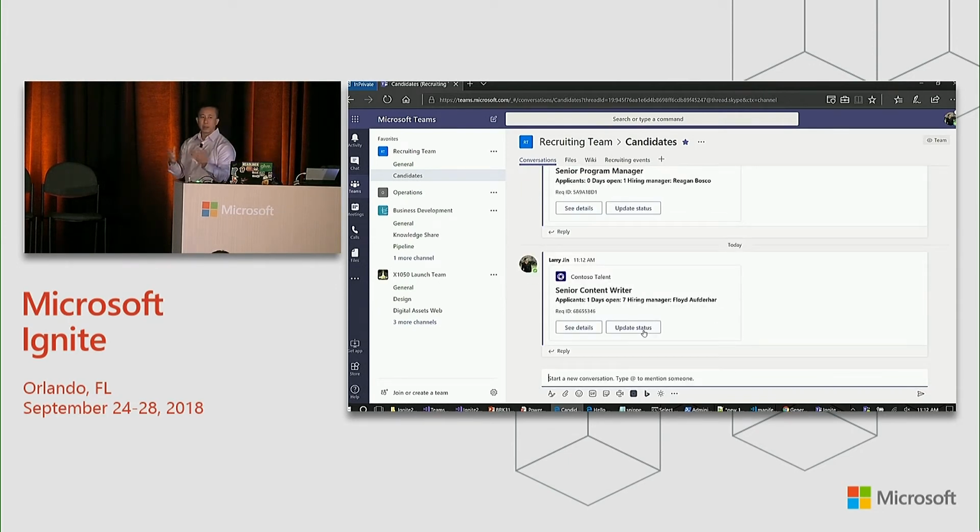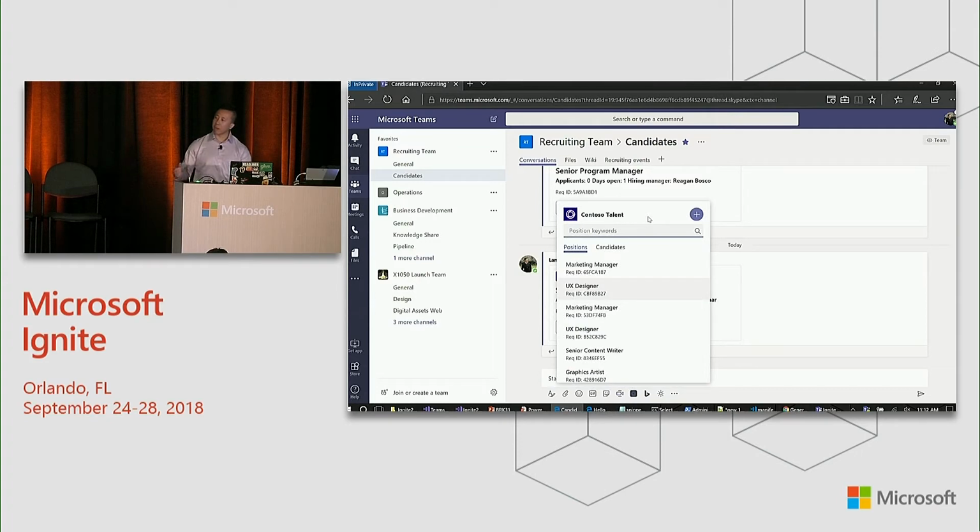And so, the ability to search and quickly look up is a very common pattern, and we think is going to be very useful if you think about looking up from a knowledge base, pulling up a sales opportunity, looking up an incident that's happened, this kind of search pattern. But in addition to searching, you should also be able to kick off workflows. You should also be able to create an incident. You should be able to file a bug. You should be able to create a sales opportunity.